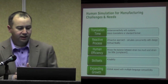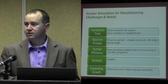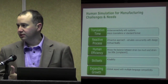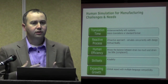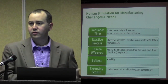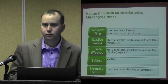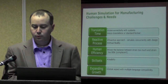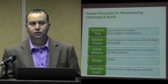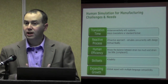What are some challenges and needs that we have? We've broken that down into five key areas. Translation time — we want to be as proactive as possible, however we get into elements of trying to get the right files to come together. We need interconnectivity with our systems today and better, quicker ways of auto-translations and standard formats to get from our Pro-E worlds and our Jack worlds to bring those together quickly. We feel a little bit of a reactive process today — we need to wait for designs to get done. We'd like to work better to simulate concurrently with the design phases so that manufacturing isn't coming in after the fact to make ergo changes.